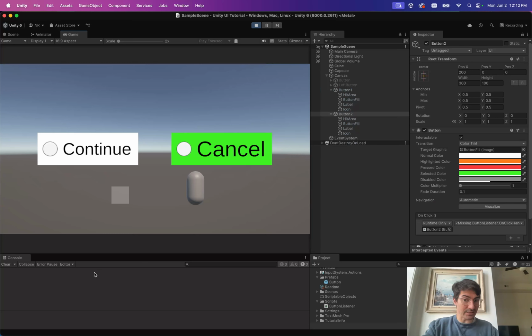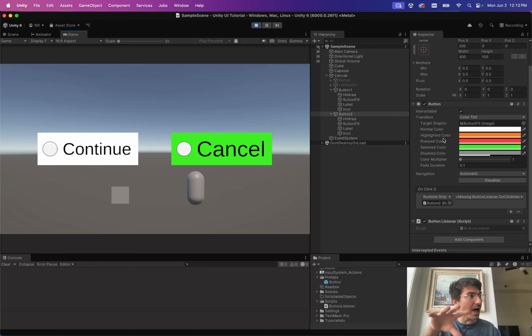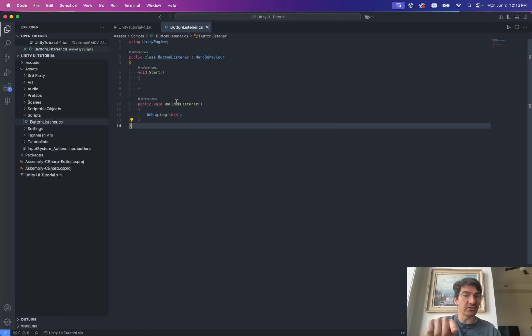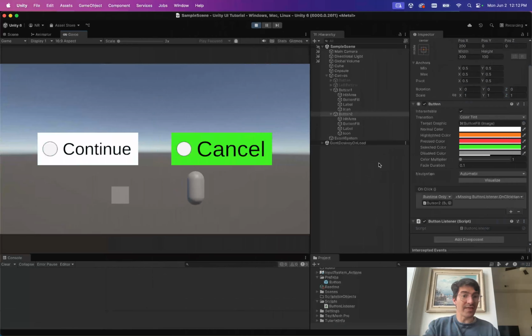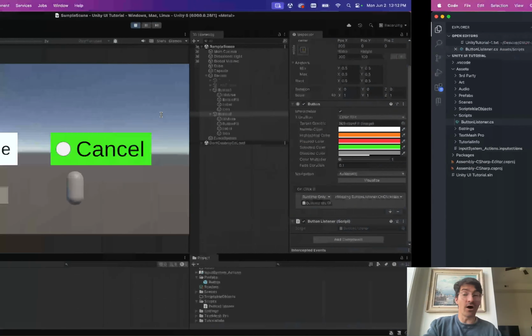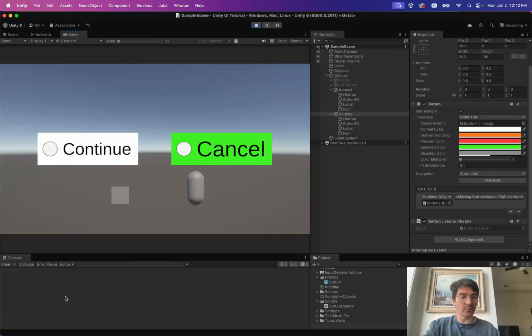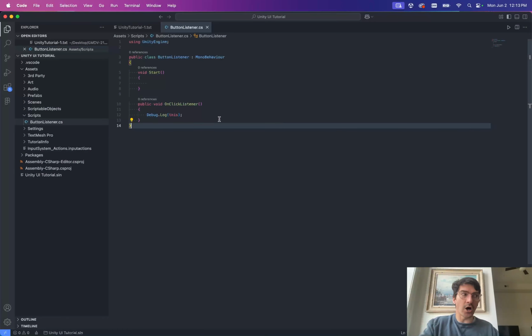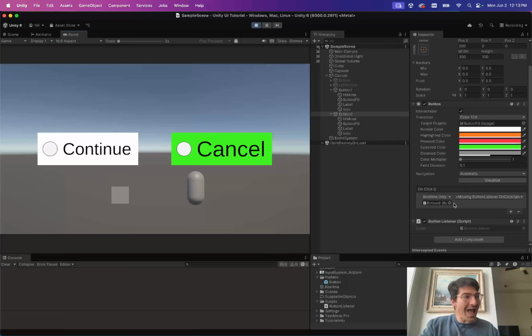Or at least we still get the visual response because all of that is just very localized to the component. But the on-click listener method in our button listener component that was printing out the name of the button is no longer being called. We're getting no output in the editor. And so this is one of those instances where, because these things are subject to changing, adding them through the editor as serialized fields can be really problematic. It's an easy way for things to break later on.